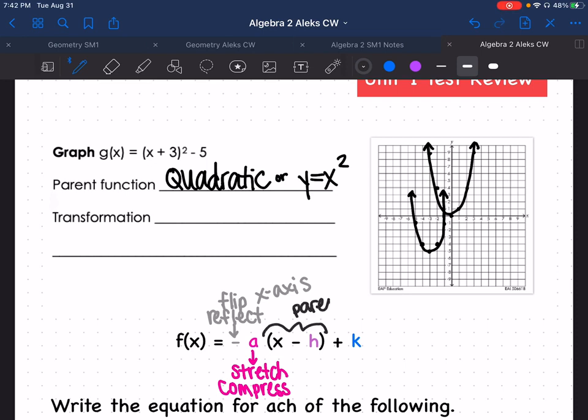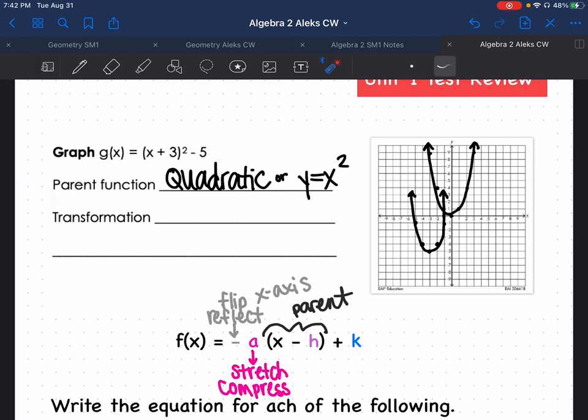All right, this guy right here is my parent. As it is written right now, it is the linear parent. If I want to make it the quadratic parent like up above, then I need to have a square right here. That's how I knew this one was the quadratic. Notice as well, where A is, there is nothing here after our equal sign. A should always be the number in front of the parent. There's nothing there. So there's no stretch, there's no compression to this graph.